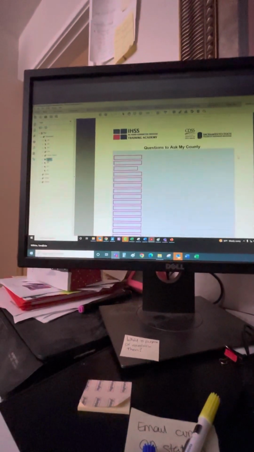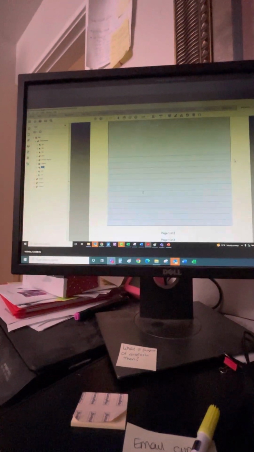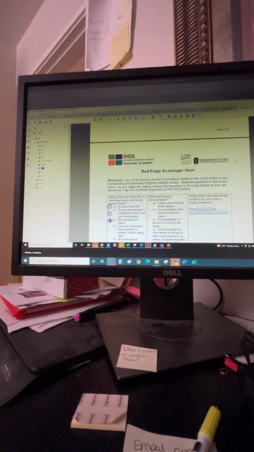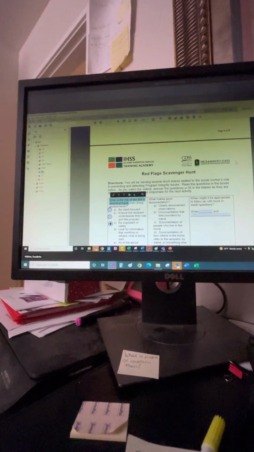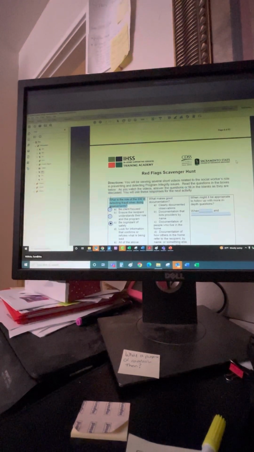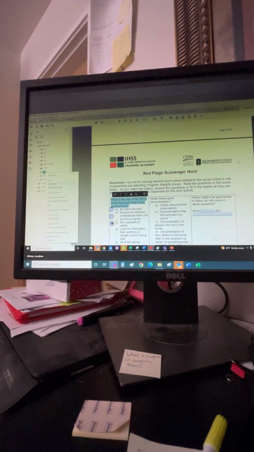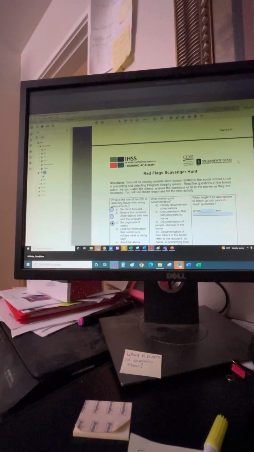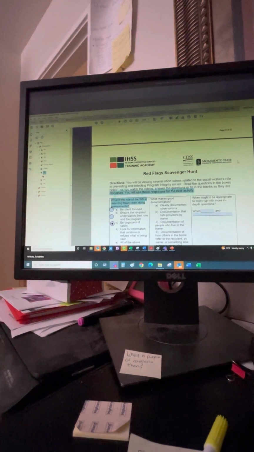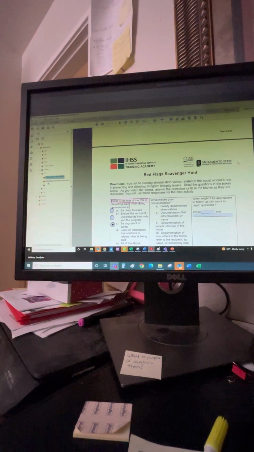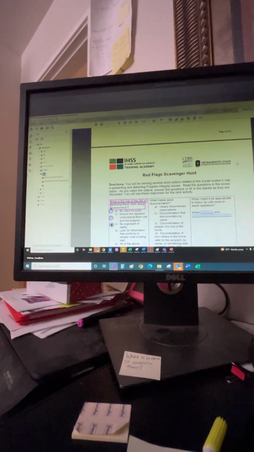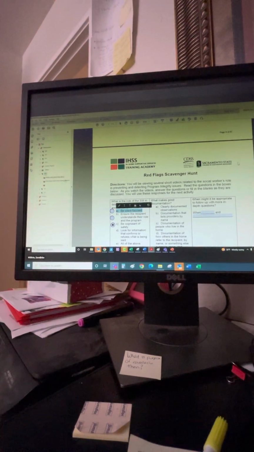So I have my text. I'm going to just tag these real quick. Put my text here. There we go. Okay, there's my tags, and then I have each of my items.